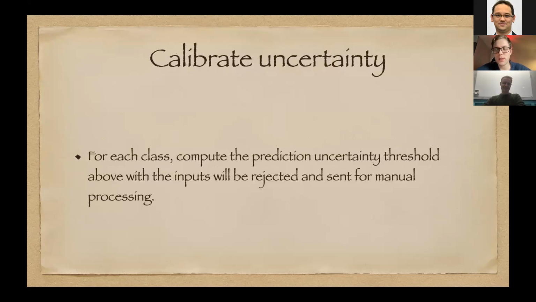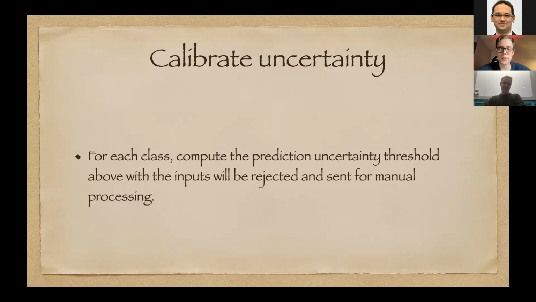Then the next step, which is probably more complex, is calibration. If you want to use the model in a way that it will know what accuracy it will process each input with, what we typically need to do is to find the threshold for each predicted class. And this threshold should be based both on the class that the model thinks this input belongs to, so for example, for cats and dogs separately, but also on the uncertainty threshold that will probably be slightly different for each class.